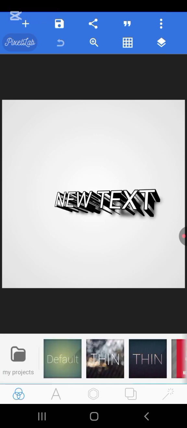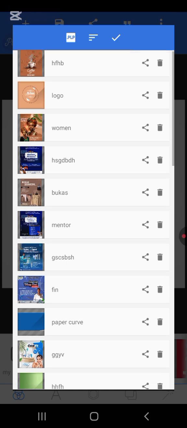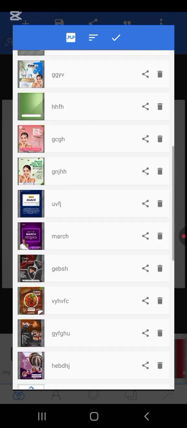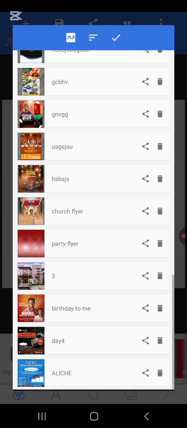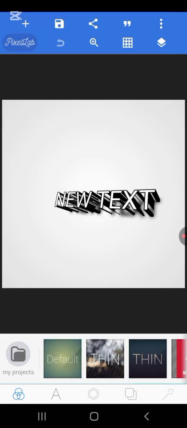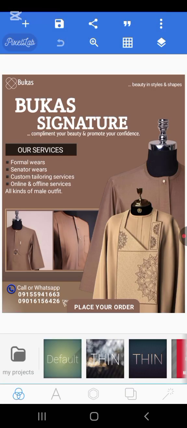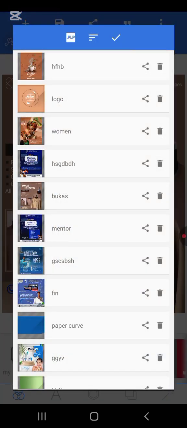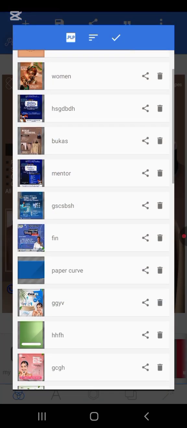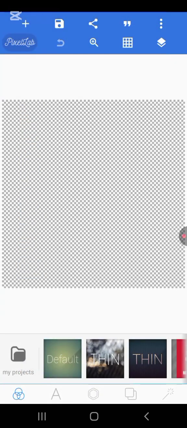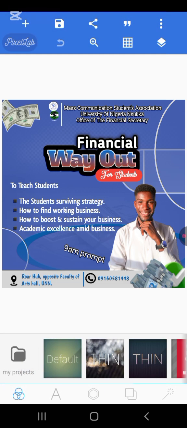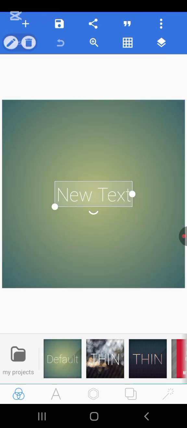So that's by the way. This My Project is a space where you have your previous designs, the designs that you've been doing before. If you want to check any one, you can tap it and it will bring you your projects that you saved, and you continue your design if you are not done with it or you want to edit some things in it. So just like this one, you tap it and it will bring you to this surface again. So that's not our focus. Let's go back to the default background page.